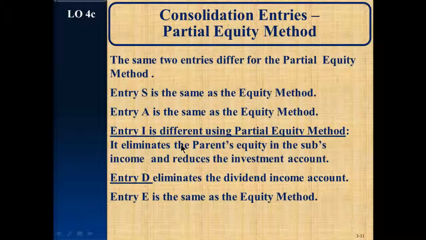Okay, in partial equity, I have never known anybody in practice that really uses this, but again, you get to have a slight difference in I and D. The S, A, and E entries are going to be the same. So again, these three entries are the same regardless of which of the three choices, which, remember, was either full equity, partial equity, or initial value, which is also called cost. Regardless of those entries, S, A, and E are going to be the same. I and D are the ones that are slightly different.